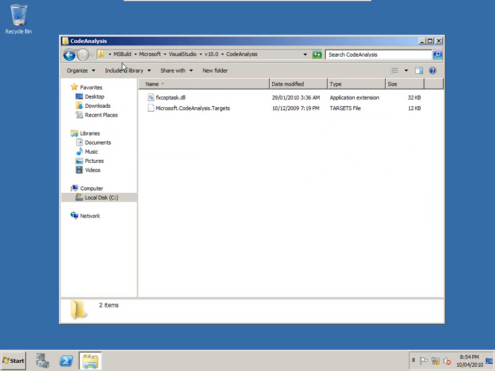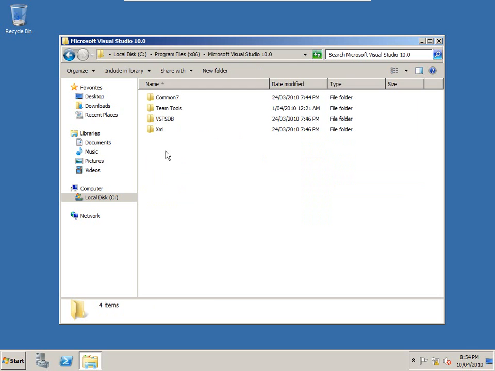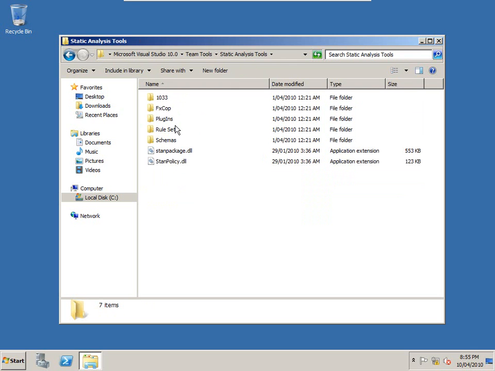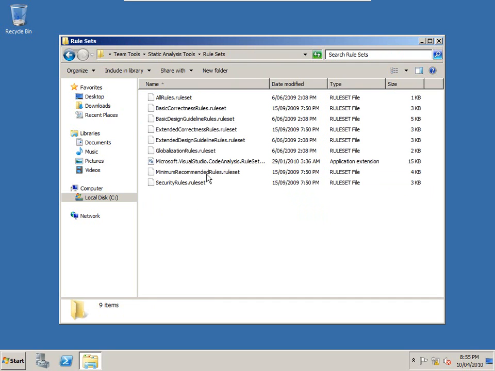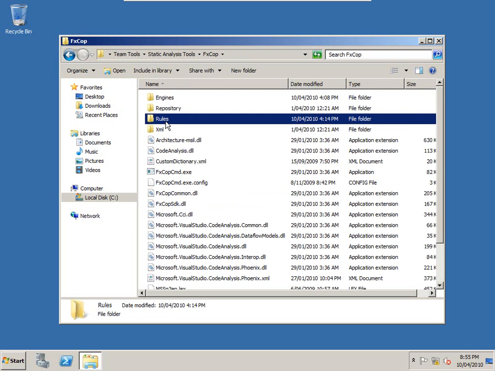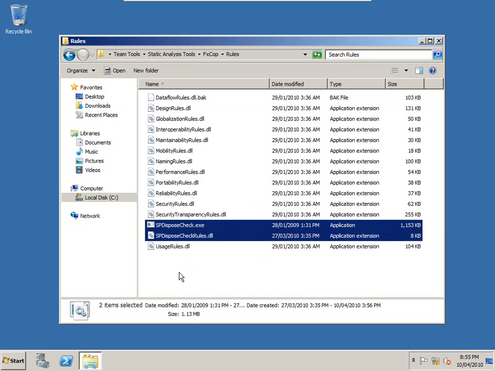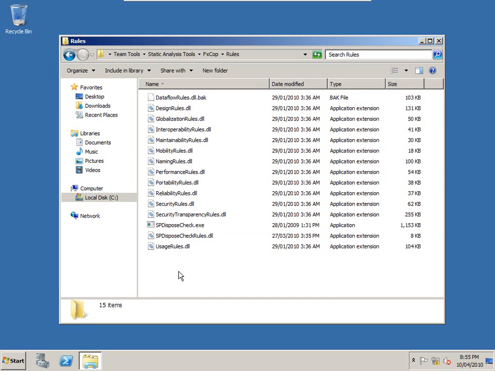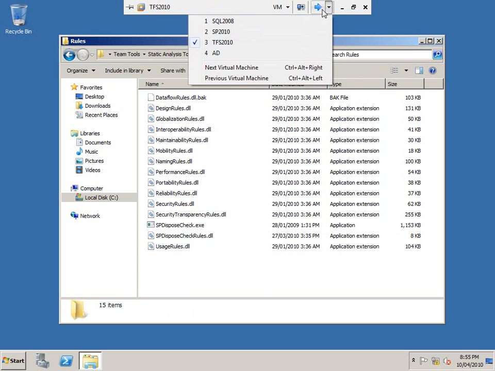You also have to manually deploy FxCop, which is available now with Visual Studio 2010, into this environment. Now I had built an SPWebCast custom rule as well, which also needs to be deployed into the rules folder within TFS. And there are some DLLs that need to be put in the GAC as well. I am documenting all this so that you can follow those steps, and that will be available on the SharePoint Dev Wiki. But it's just worth bearing in mind that this does not work out of the box as such.